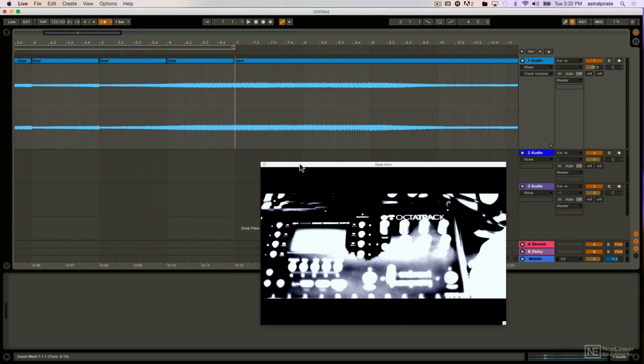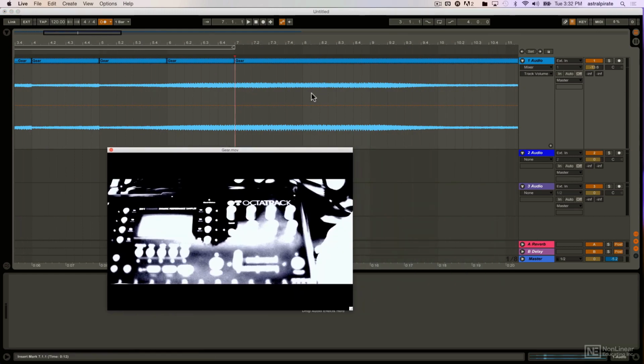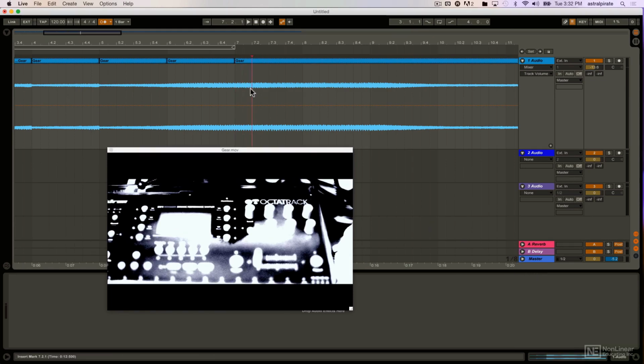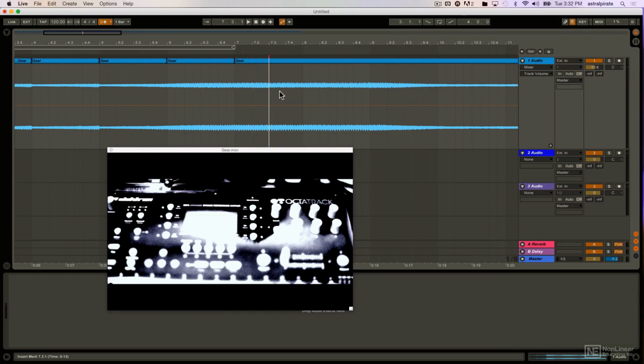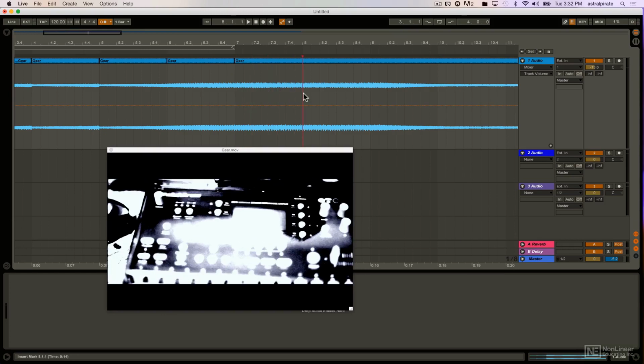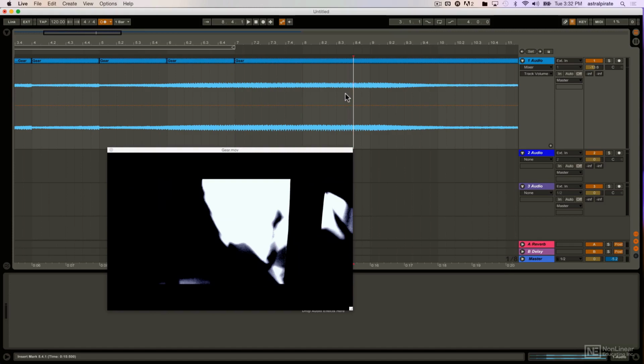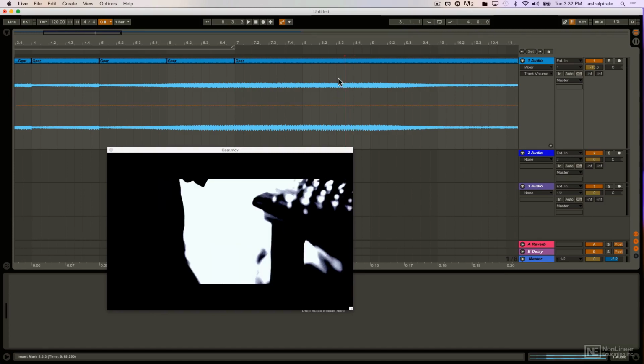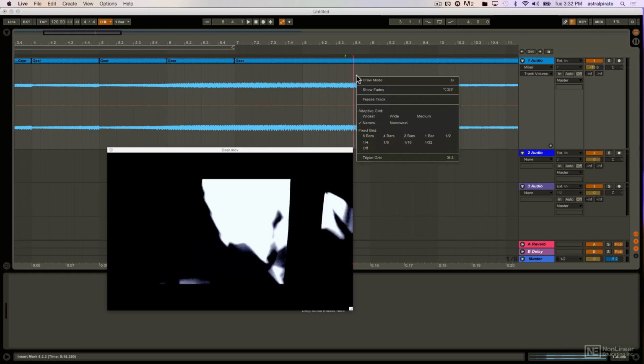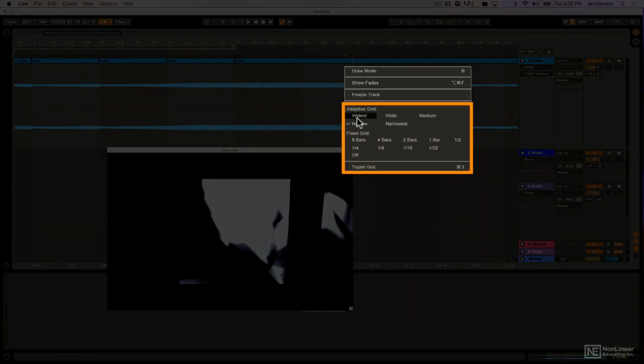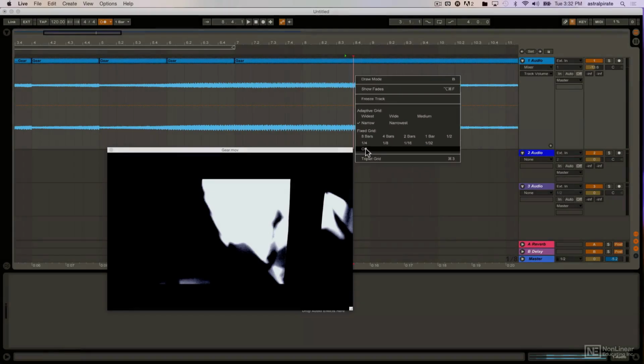And let's say that you want to edit the video, you want to split it, duplicate it, but you don't want to be stuck with the beat grid. A good example would be maybe the exact place that you want to edit doesn't start directly on a beat or on an 8th note or 16th note. What we can do is simply deactivate the grid, and then we can move our cursor exactly where we want. To deactivate the grid, I can right-click, and down here, I have options for the grid size, and I can just turn the grid off.